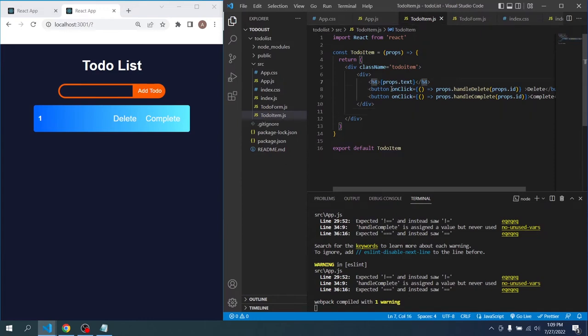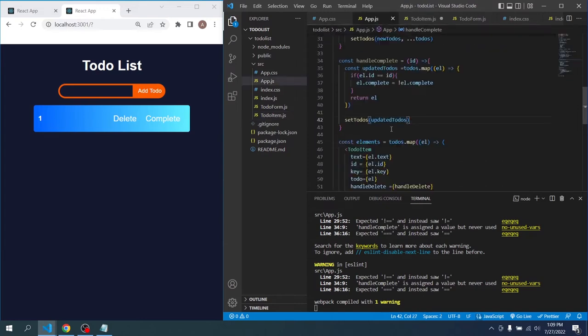To do this we'll have to use a ternary. So this className will check the props.complete. So let's add the complete as well here.